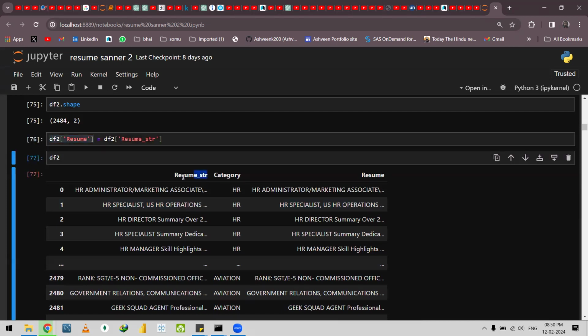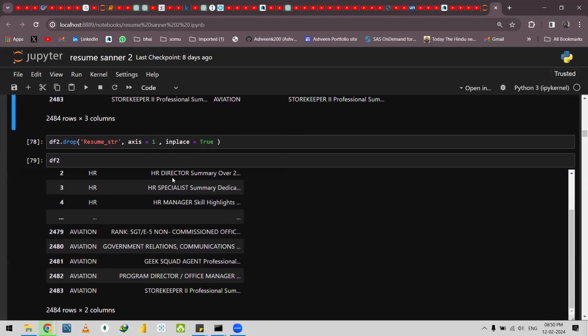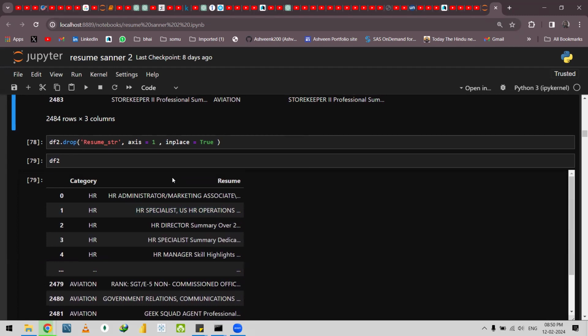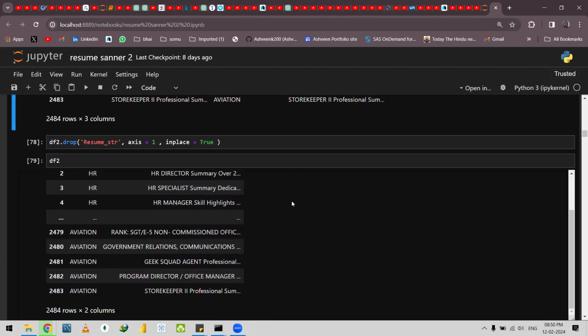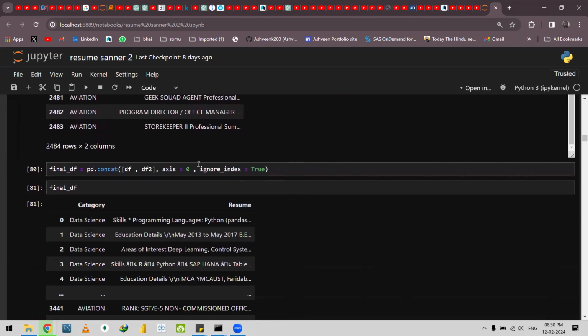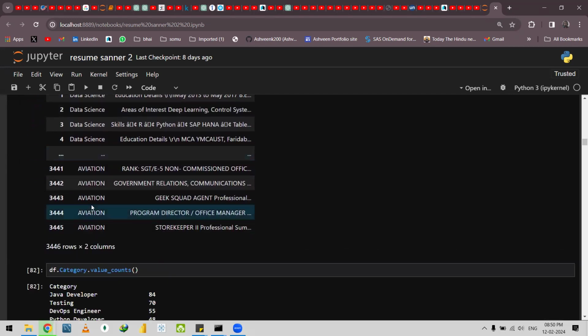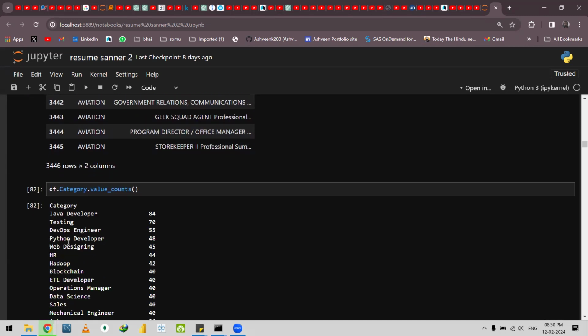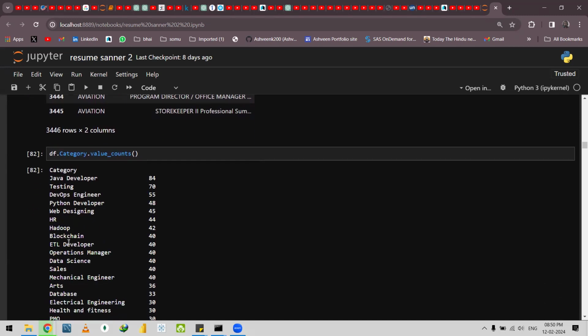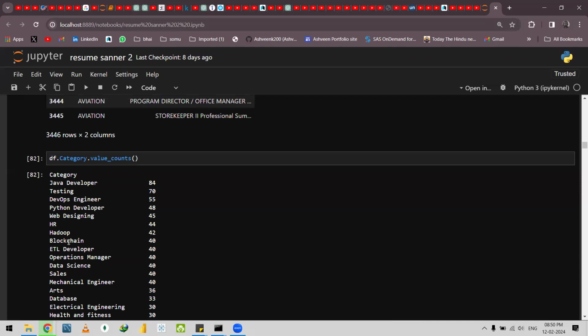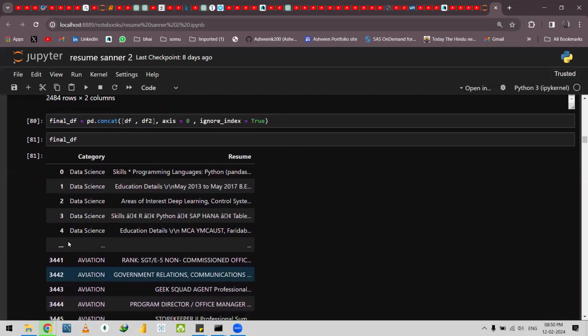So that's why I dropped it. The final DF2 contains only the category and resume columns. The final DF is the concatenation of DF1 and DF2, and it contains 3446 rows.